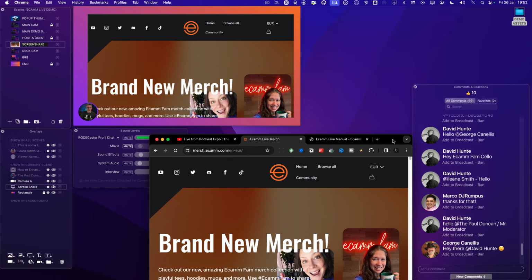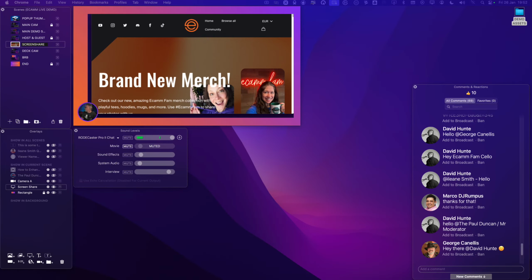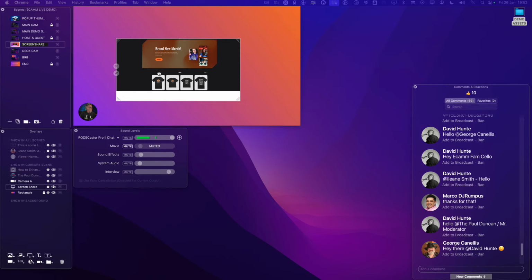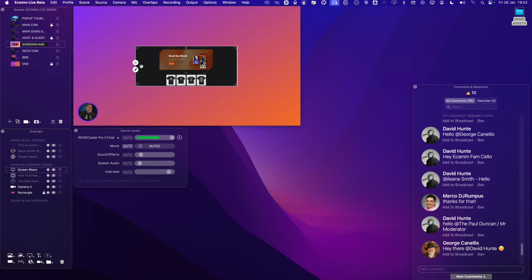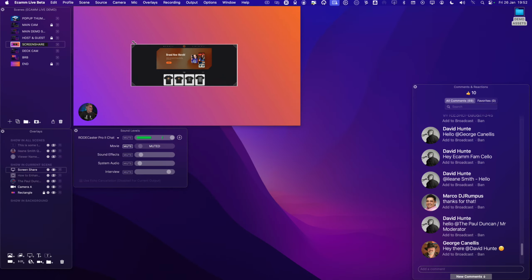So if I moved it to another monitor, for example, I'm just going to move it over there. I'm going to make that full screen over there. Okay. So now I would have to share my, just delete that a sec. I'm going to share my other monitor now, which is defaulted to. So now it's the primary display and so on. So now I'm sharing this on my other monitor.